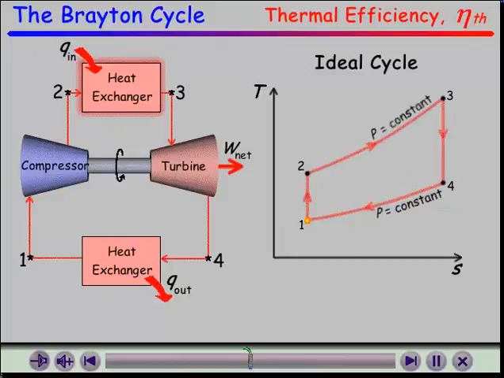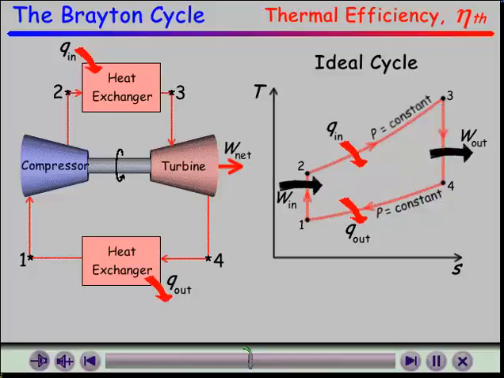We can determine the thermal efficiency of the entire Brayton cycle now that we know how to determine all the energy inputs and net energy output. Earlier we gave a general relationship for efficiency. This was the desired output divided by the required input. For the Brayton cycle, the thermal efficiency is the net work output divided by the total heat input. This calculation determines the fraction of the heat input that is being converted to net work output.